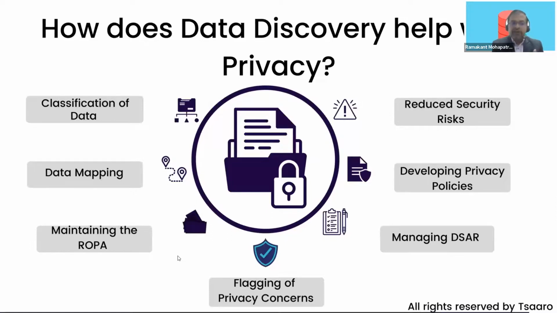So we have to ensure that we follow the records of processing activities, and we understand the risk, and we have to do a privacy impact assessment of this data discovery also, on what the different risks will be, and if there are some things that we need to plug in, better you do that in the process. So it is very important. Privacy impact assessment should not be neglected. Records of processing should be maintained. Risk assessment has to be done.